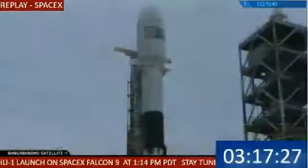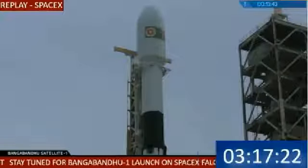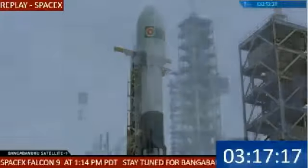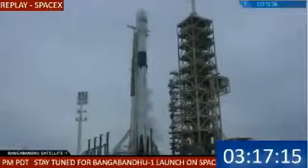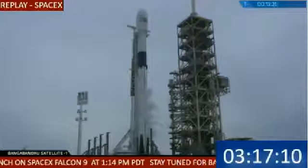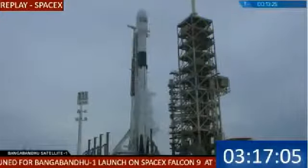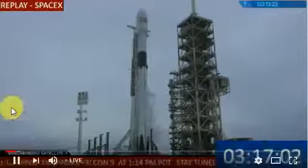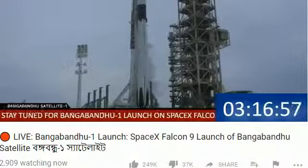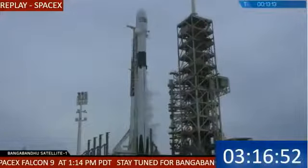One of the several changes to Block 5 is in how we load propellants. We use a liquid kerosene fuel called RP1, and our oxidizer is liquid oxygen. Now, instead of starting with our fuel load at T-minus 70 minutes, we began loading both RP1 and liquid oxygen onto the first stage at T-minus 35 minutes. At the same time, we started loading RP1 onto the second stage. So the first stage is going to be continuing its fill just until a couple minutes before launch. It's at about 85% full of RP1 and about 80% of liquid oxygen.